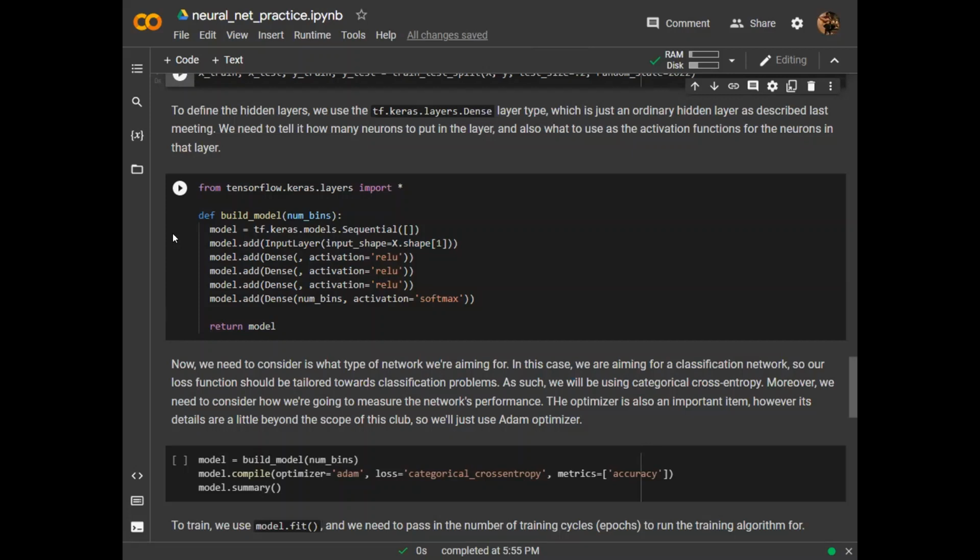Now, I've gone and defined the activation functions because, realistically, most machine learning uses the same activation function all the time, which is ReLU, a ramp function. It's 0 for anything less than or equal to 0, and then it goes up as y equals x for every positive number. And then at the end, specifically, what we have is something called the softmax. The softmax function is somewhat important, and I'm not going to talk about the actual function because it's kind of involved. If you want to look it up on Wikipedia, you can. But with that said, what it does is that the layer before this, right?